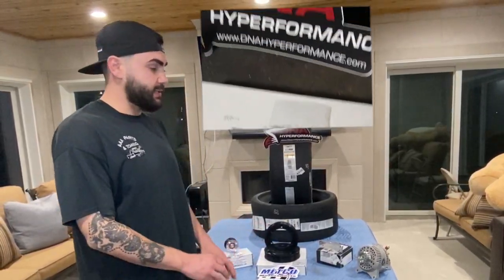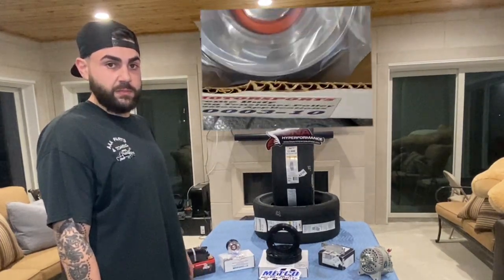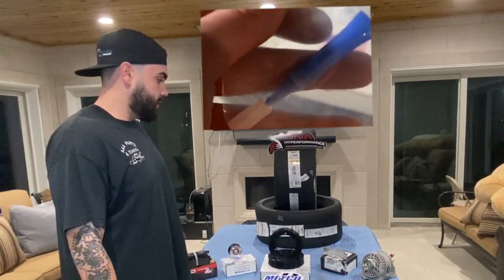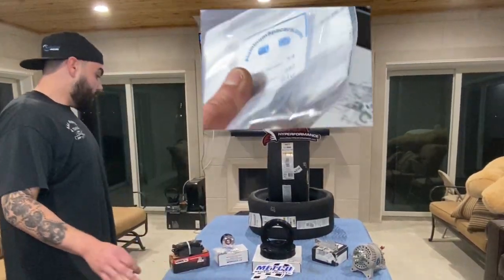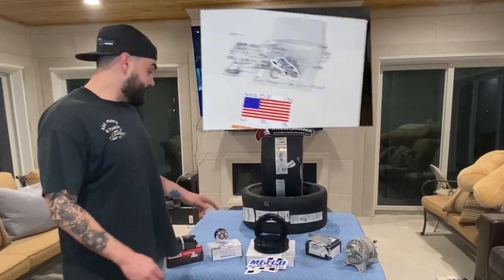Everybody knows where it's at, and it's extremely impractical once you start making north of 25 PSI. If you're still making 13, 14 PSI, leave the alternator where it is. But for some of the guys that are really pushing that belt-driven system, the aluminum housing of the alternator just ain't gonna cut it.